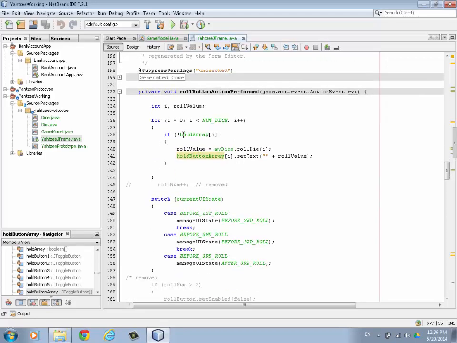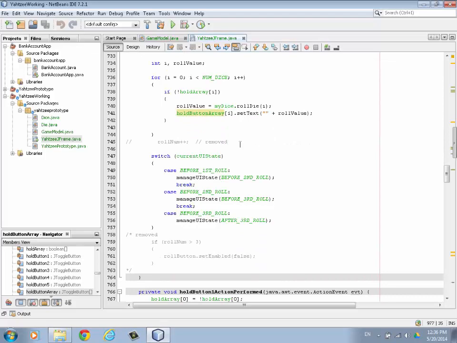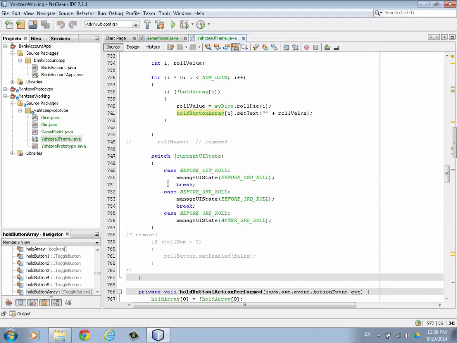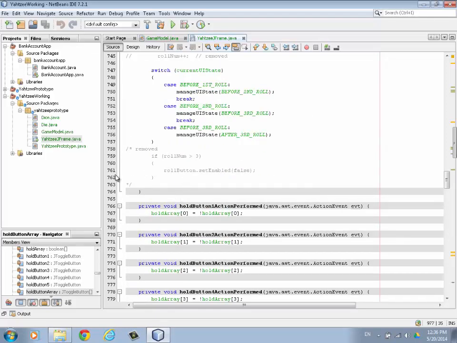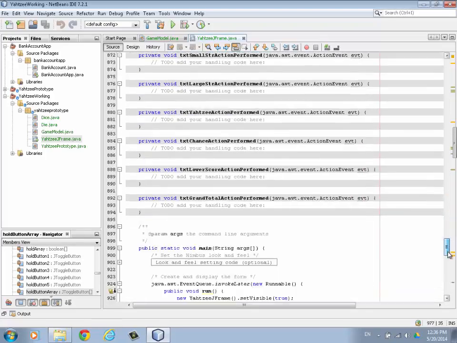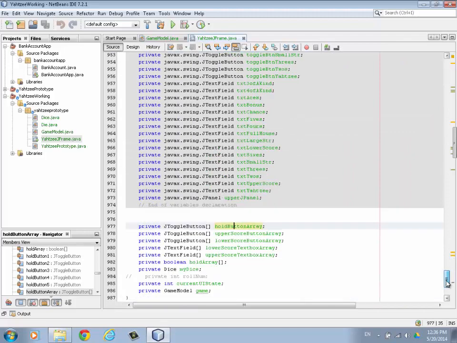Now, there's a big change here in our roll button. This is all the same as we had it, but again, we got rid of the roll number, so delete that. And then we use the roll number down here to figure out what our next state is. I also removed that. So the only thing that should happen afterwards is this switch statement. So get rid of that reference to roll number and also those. And then that's it for today, what you need to do.